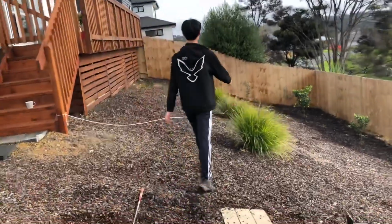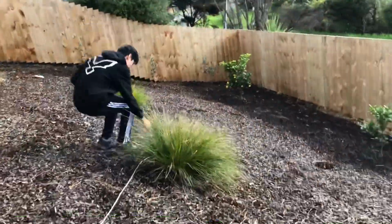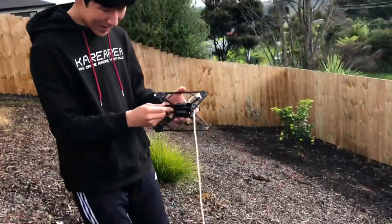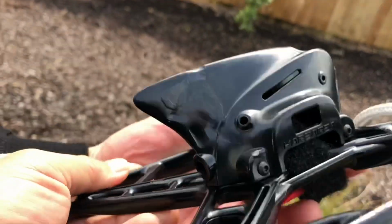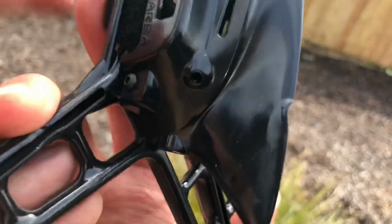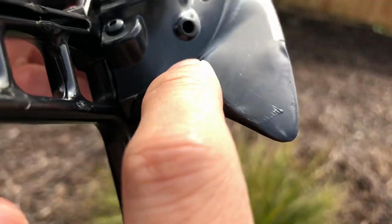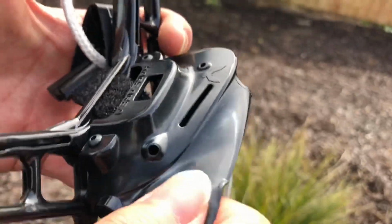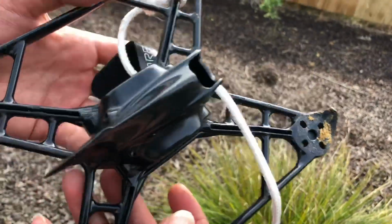Yeah, nice shot. It might have been cracked. I don't know. Wow! Still in one piece. See, look at this. That's the impact point, as you can see. That bit is bent. But if you're in a race, this quad will still be good to go.